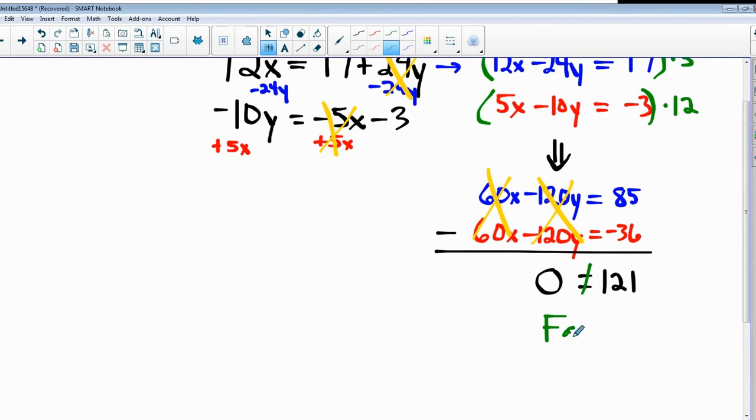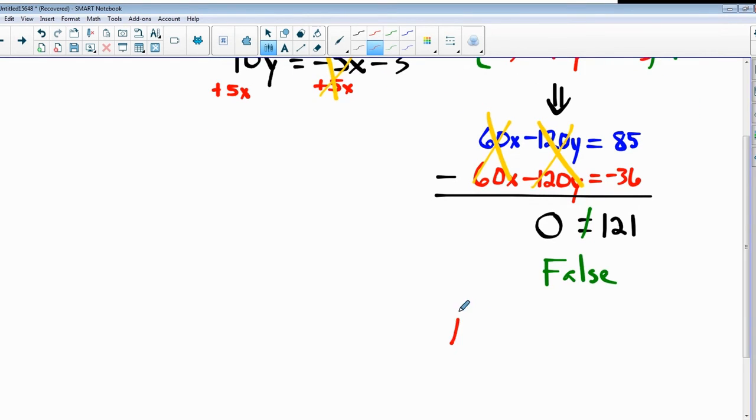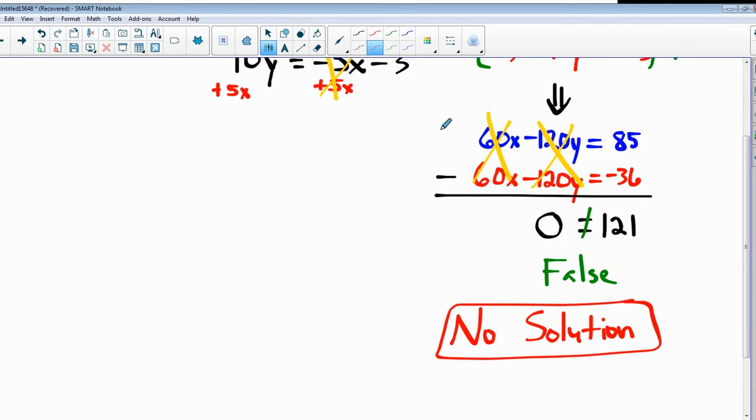Since it's false, if you recall, that's when we say there's no solution, okay? There's no solution. These two lines will never cross at an ordered pair. And if you think about what that means for their graph, maybe try to remember, what does that mean that their graphs will look like if they never intersect each other? If you're thinking parallel, then that's exactly correct, right? So these two lines might be looking something like this, right? Where they're running alongside each other. They don't have to be close. They could be far away from each other, but they're parallel. They're never going to cross.